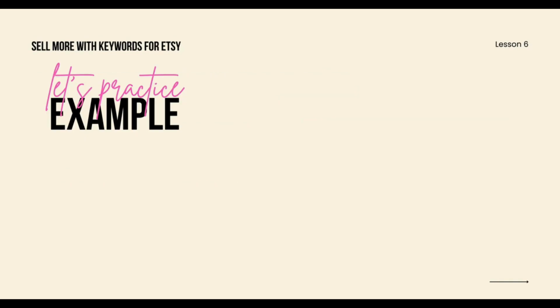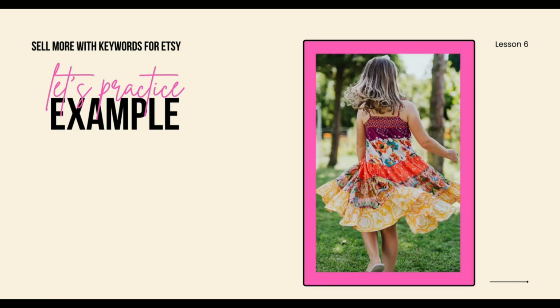Now that we've gone over several methods to gather keywords, let's look at an example product and the kind of keywords I would pull for it. For our sample item, let's say that we were selling this child's dress. My objective is to find 20 keywords that will work for this listing, which will give me 13 for the keyword slots, a handful for the title, and then anything extra I can put in the product description.